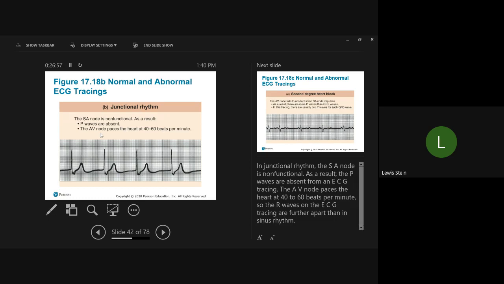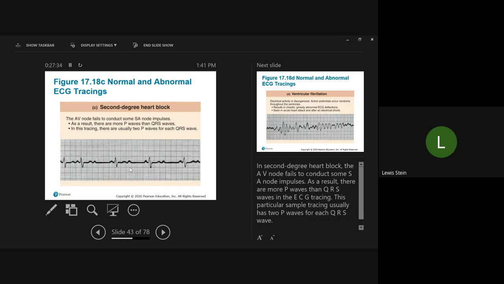Notice, no P waves need apply. QRST, QRST. Notice the depression of the ST segment. Okay, notice the spacing. So you have 5, 10, 15, 20, 25, 26, better part of 30 squares. That's a heart rate that's under 60. That's in that 40 to 60 realm of the junctional or nodal rhythm. And that, so some, the atria is not, that SA node's not working.